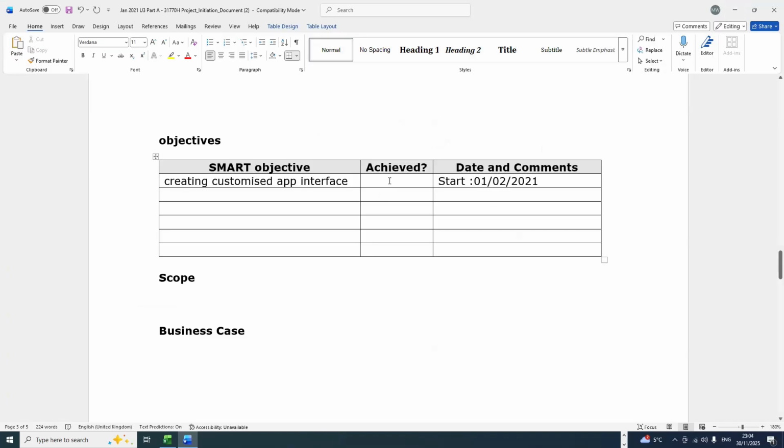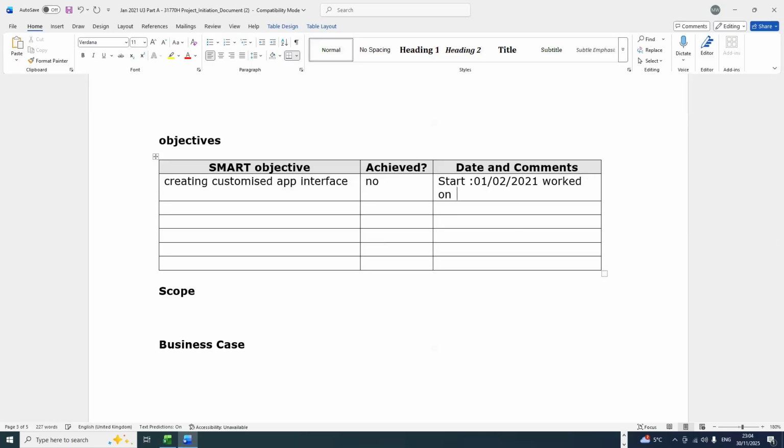If I just put this, I'm going to put achieve no, or not achieve, right? And I'm going to just put worked on by a developer.